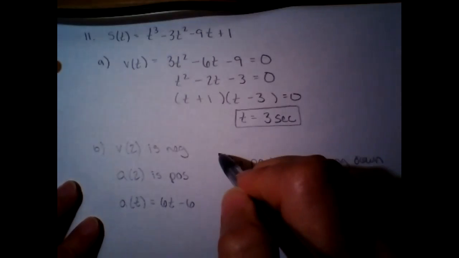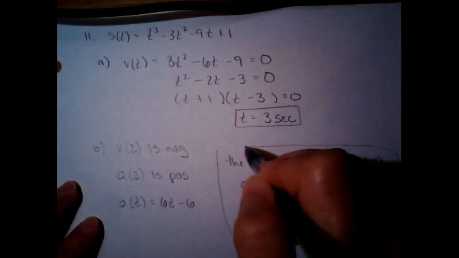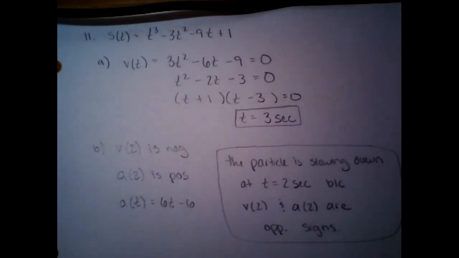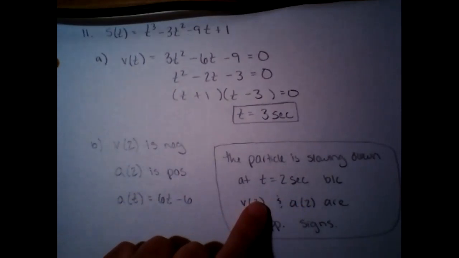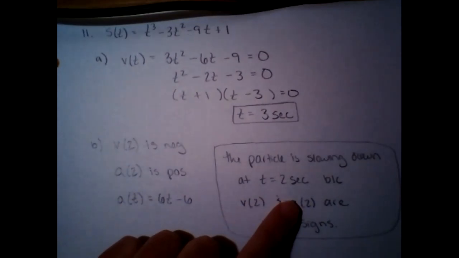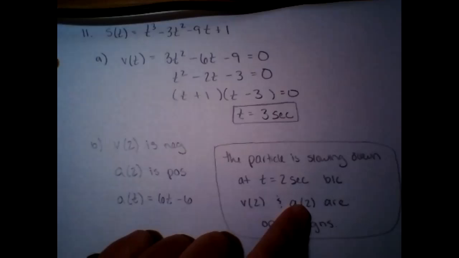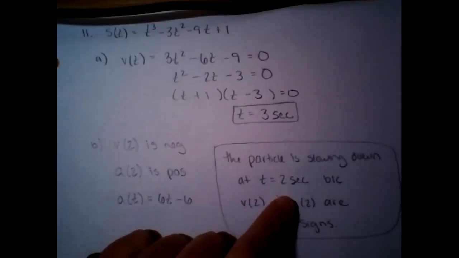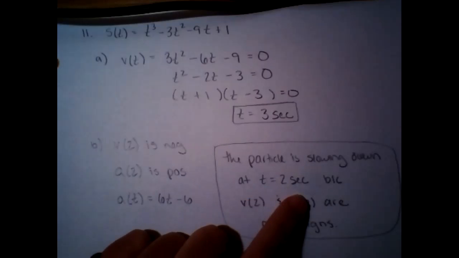And I just want to mention about writing out these justifications, because it seems like I'm being super picky with them, but I have to be that way because that's how they are on the AP exam. If you said they instead of velocity and acceleration, they don't take pronouns, so they won't take they or it or them. You have to say velocity and acceleration. You can't just say the signs. You have to mention those.